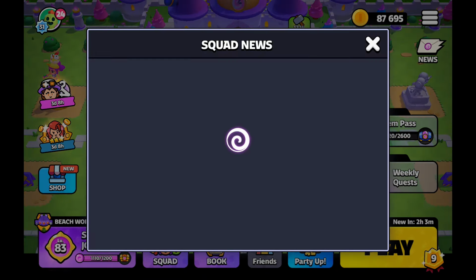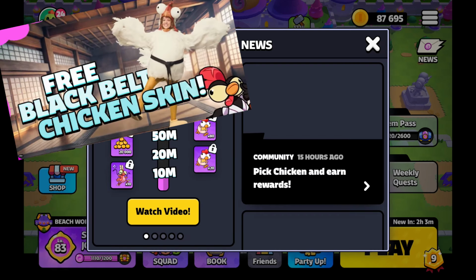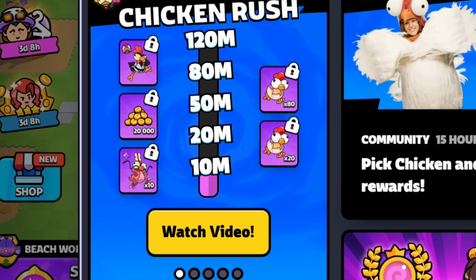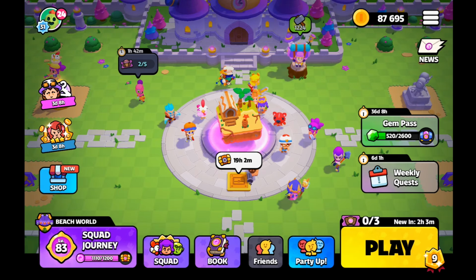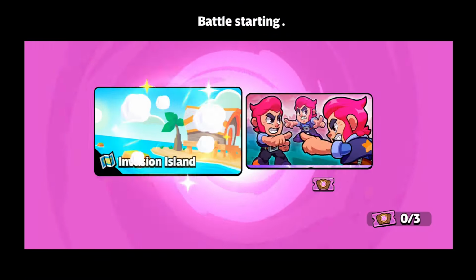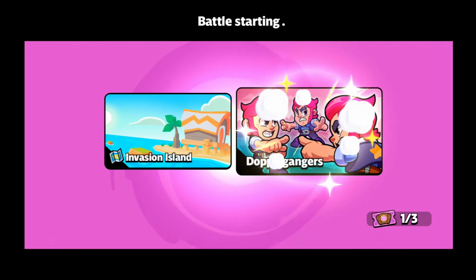But we're super close by the time you see this video to 10 million chickens collected. Here you get 10 mega ones, you get 20 normal chickens, 20,000 coins for 50 million, for 80 million you get 80 baby chickens, and then for 120 you get the black belt chicken. So we're gonna play one more round here, and hopefully we can get a lot of chickens, and chicken is in the rotation, so yeah.